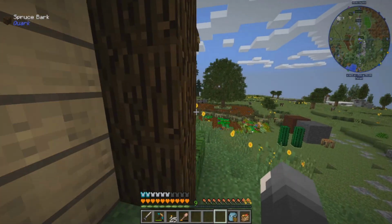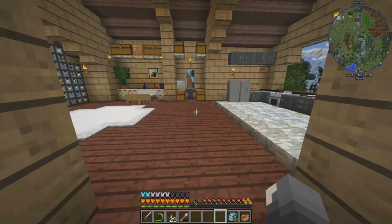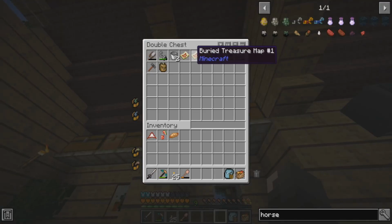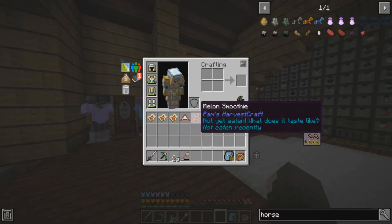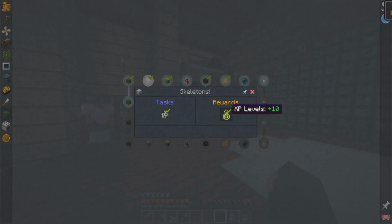But yeah, I want to explore a little bit. I got some areas I want to show you guys. Some of them I could teleport to right away, so there's not really, quote-unquote, much exploring, but afterward we can do that. So the exploring part will go with these. I have 3 completely different treasure maps, as you can tell, 0, 1, 2. I don't know how I managed, but I managed to find 3 completely different ones. So I want to do that. And then I have 2 areas on my journey maps that I want to check out too. And when it comes to quests, I only did 1 and it was by accident, so it's skeletons.